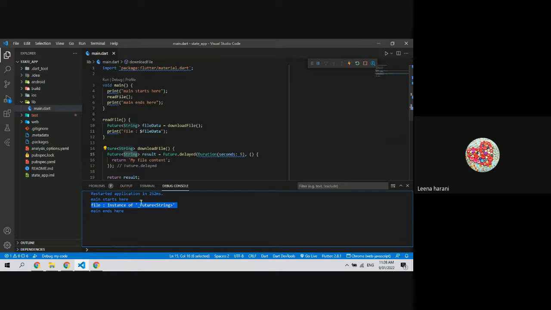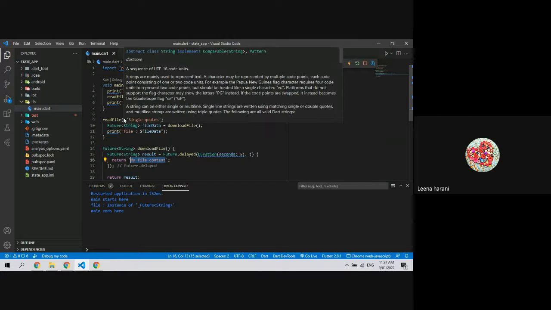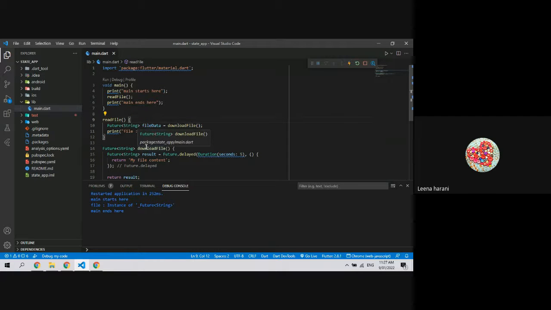So to resolve this issue and to have this file content returned, what we can do is use the async and await keywords here.